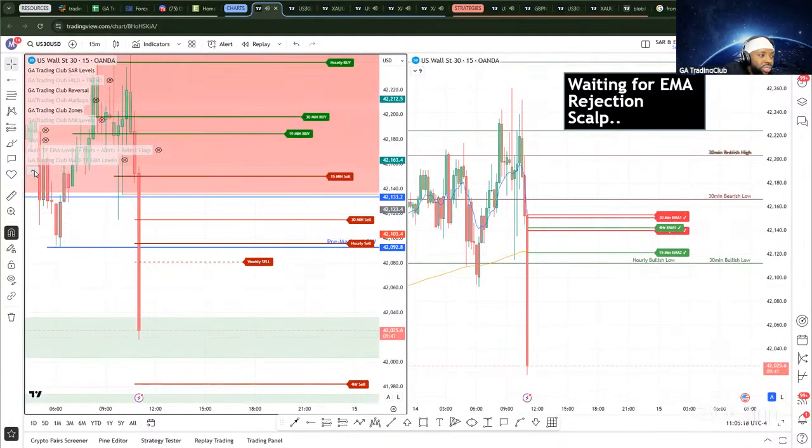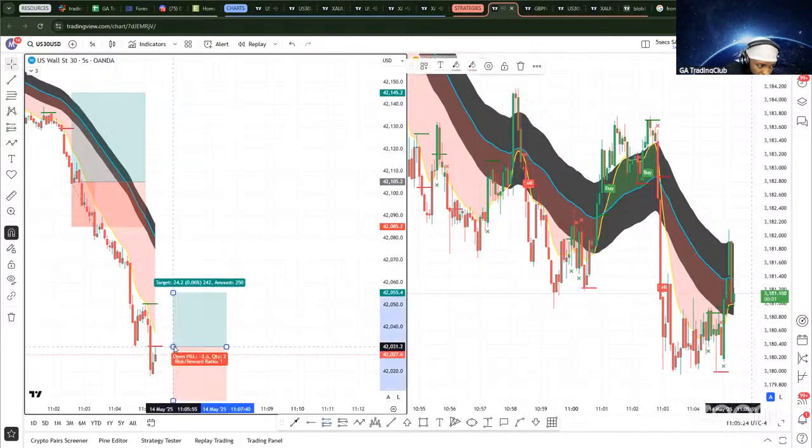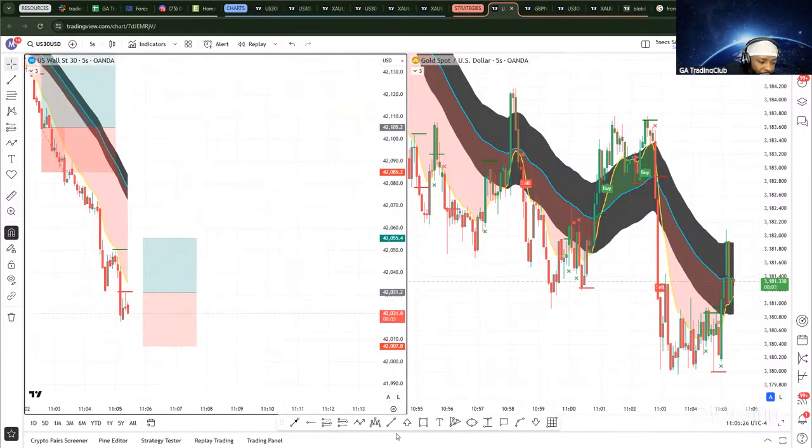right now we're in a green zone. So actually, never mind. We found a new area of demand. So let's see what happens if we do find that. Again, this is just a markup.